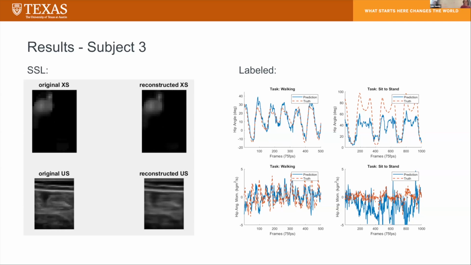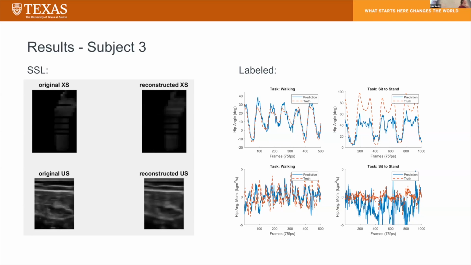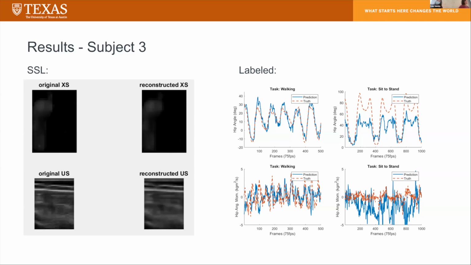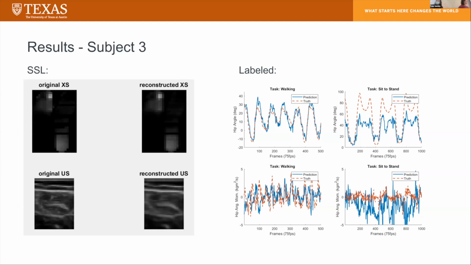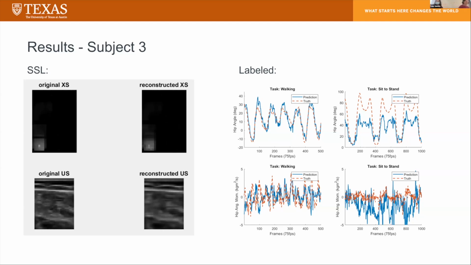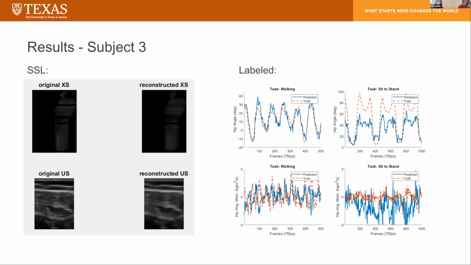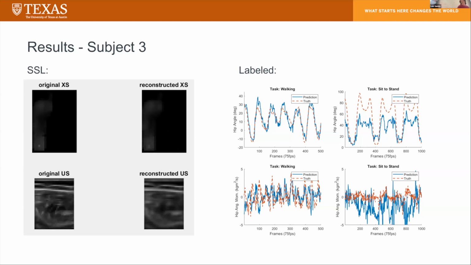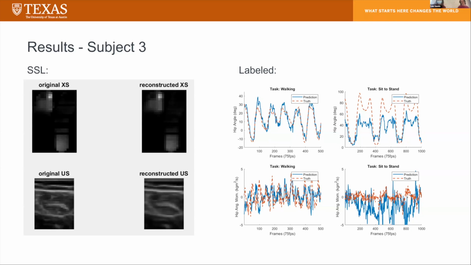Again, walking looks pretty good, to be honest. And then the sit to stand. The magnitude is off, but you still see that response from our input in the correct shape. Even though the magnitude's off, this is still a pretty good indicator for the signal we want, which is those angles. So it's still a valuable recovery for us. And again, that angular momentum is just not great.